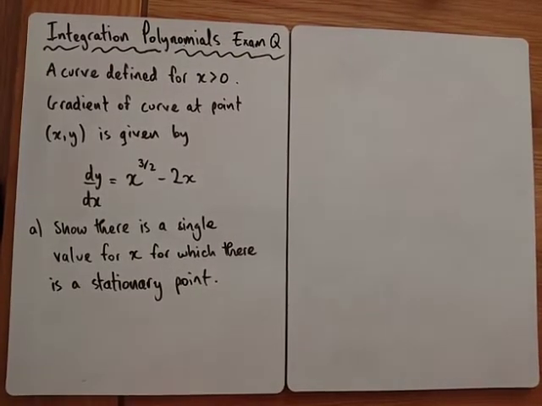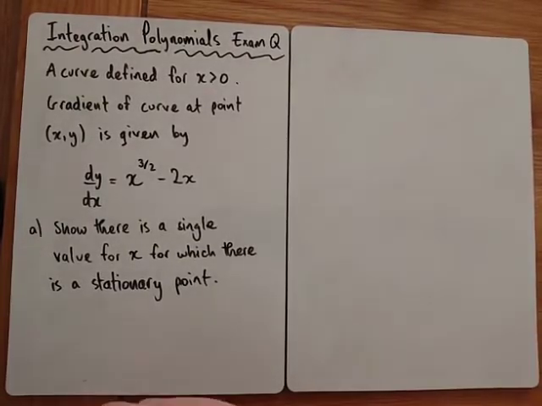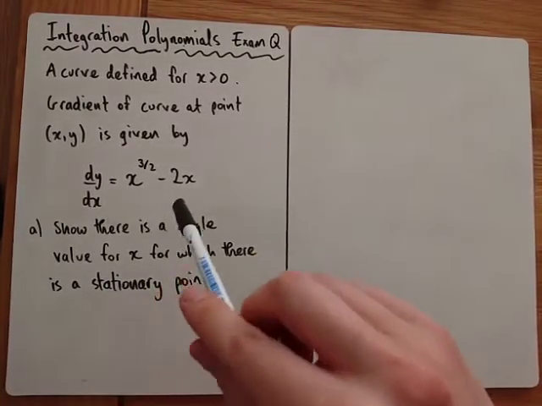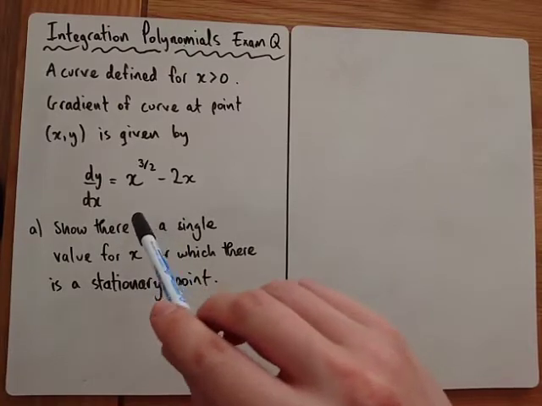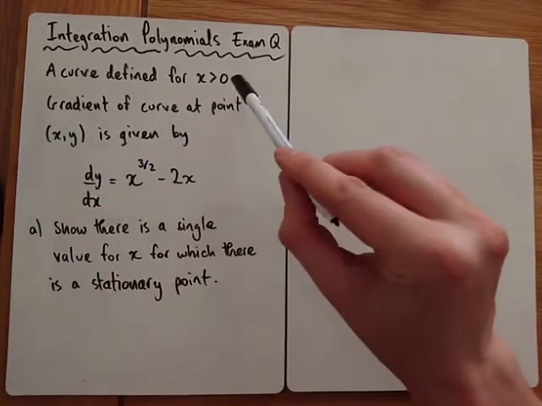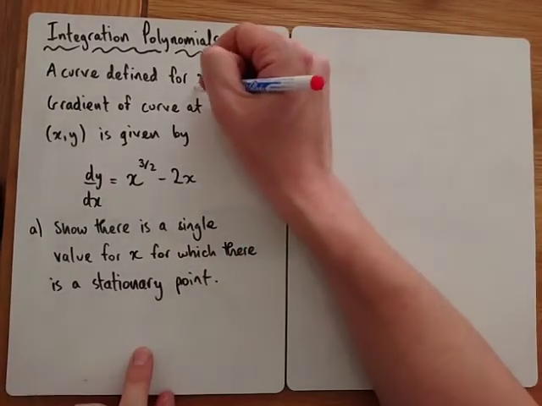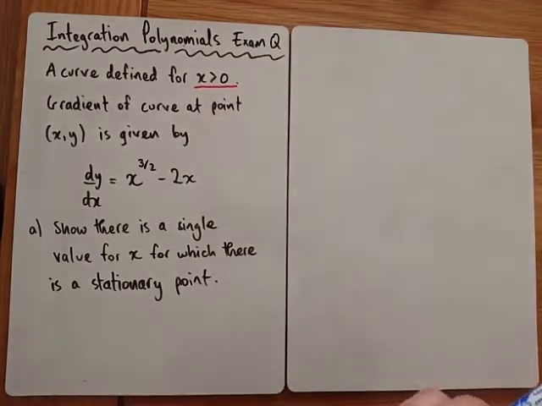Second example is about the other application of integration. So we looked at integration to find an area, but now we can think about integration as being the reverse process of differentiation. So we've got a curve defined for x is greater than 0. You probably want to highlight that, like whenever they give you the domain in the question, you're probably going to do a load of work and then forget about that at the end, so it could be important.